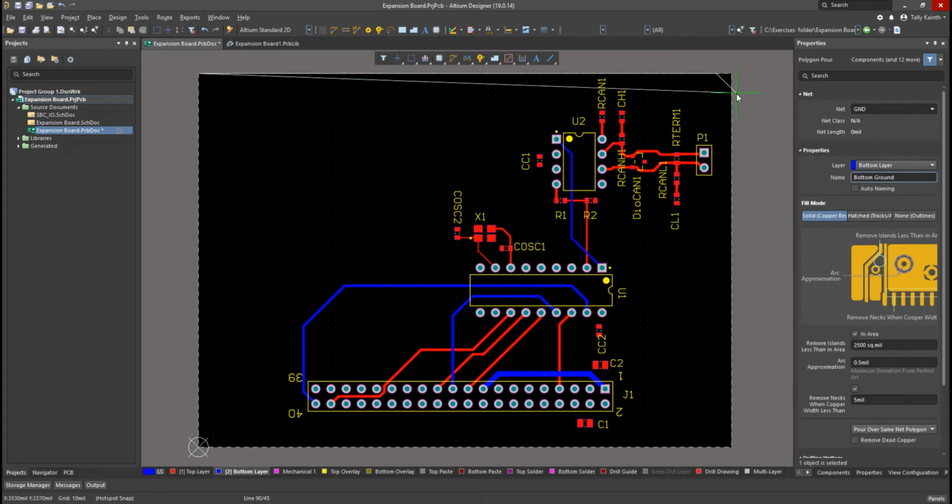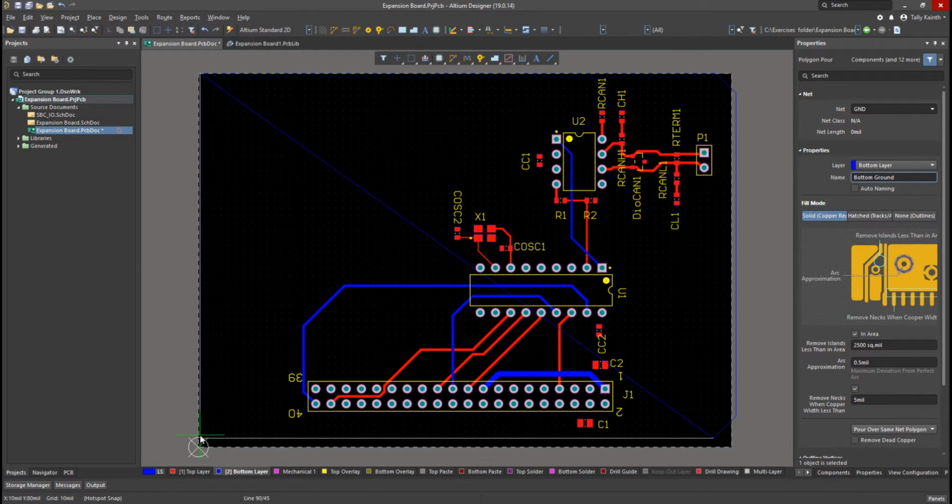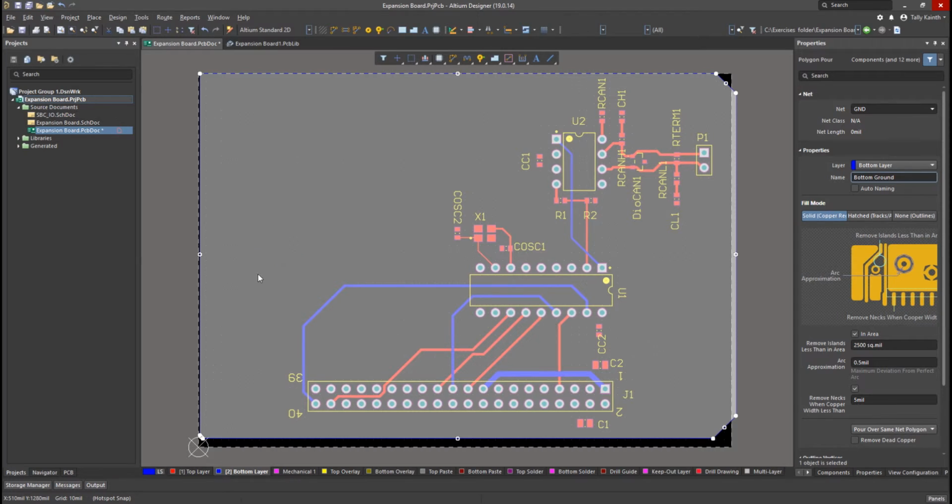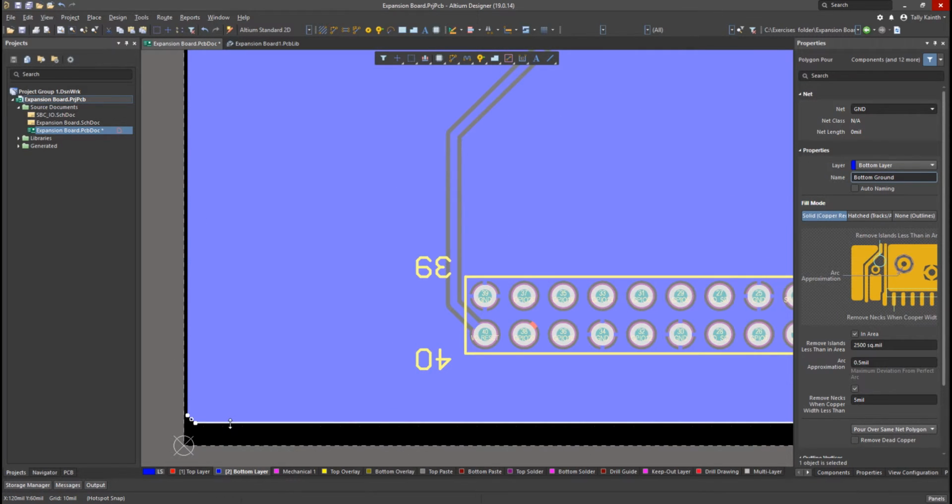Now we can place the polygon's vertices at the four corners. At this point, we could have switched the grid, like we did when we created the PCB shape, to make it easier to place the polygon. However, we want to show how to edit the polygon now that it has been placed. Right mouse click or hit Escape to finish placing the polygon.